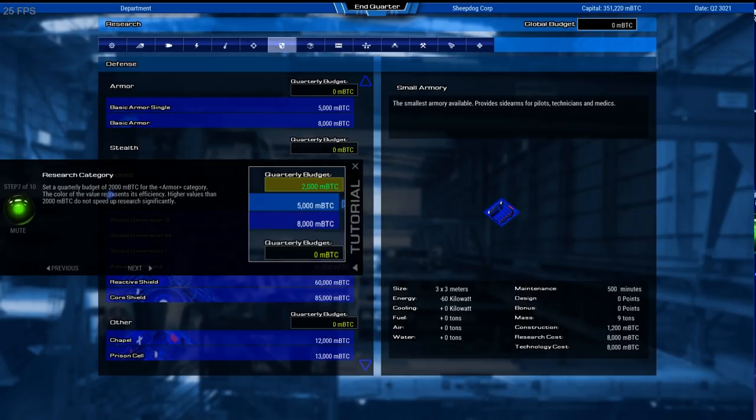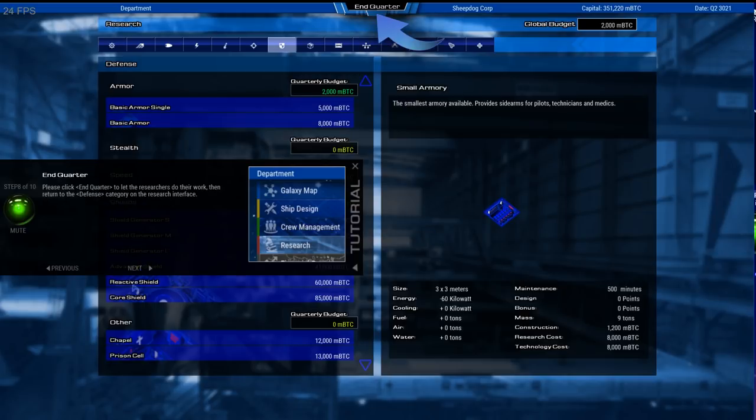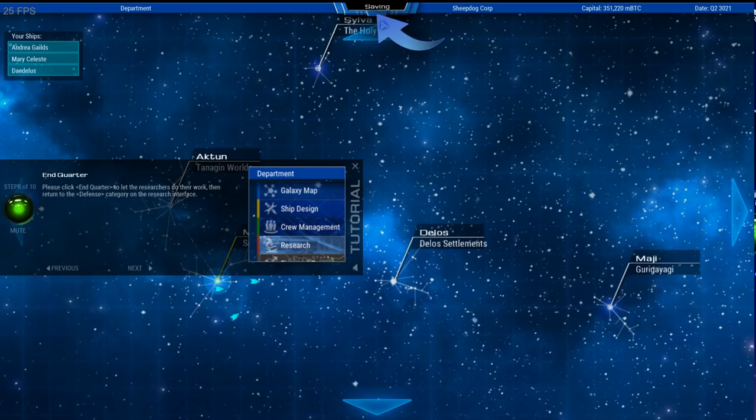Set a quarterly budget of 2,000 MBTC for the armor category. The color of the value represents its efficiency. Higher values than 2,000 do not speed up research significantly in the armor category. Okay. Done. Please click end quarter to let the researchers do their work. Then return to the defense category on the research interface. Okay.